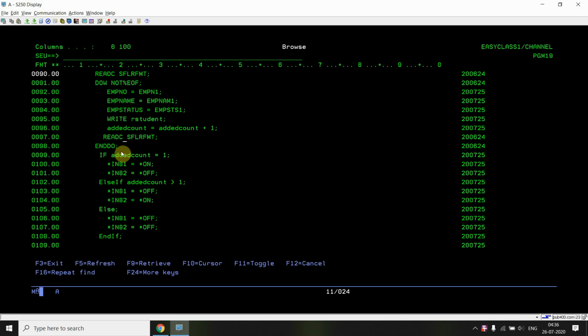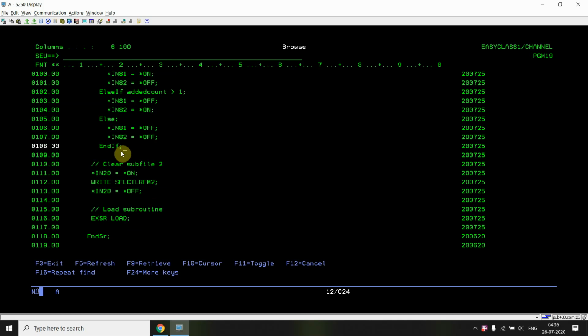Either one or more than one record is added to the PF using that change record subfile feature, and then I set these indicators on and off based on this added count, either one, greater than one, or no count, so that I will see that a record was added successfully or multiple records were added.